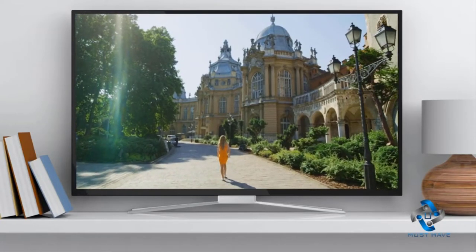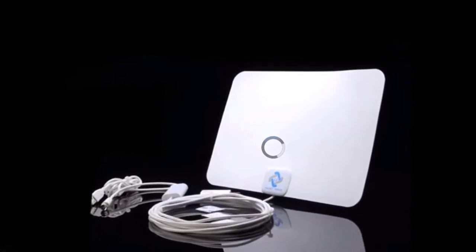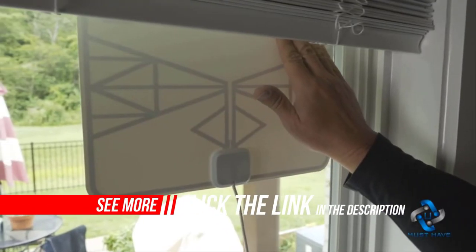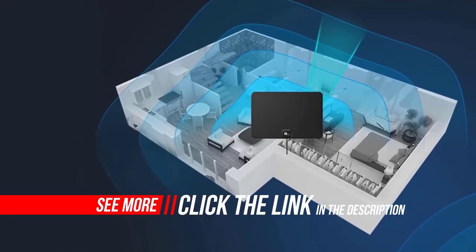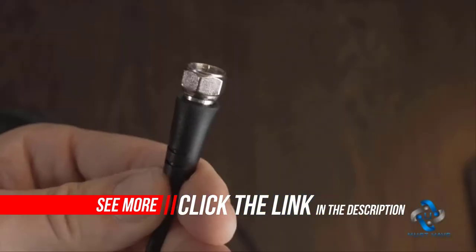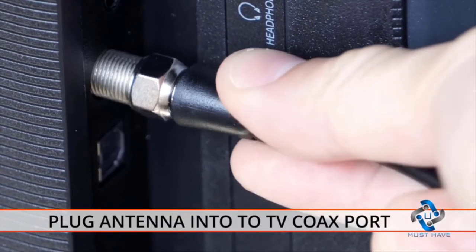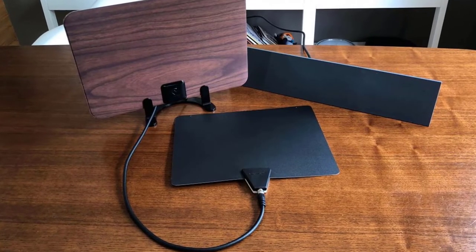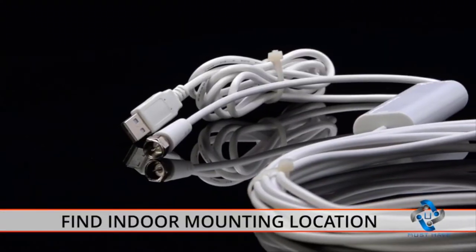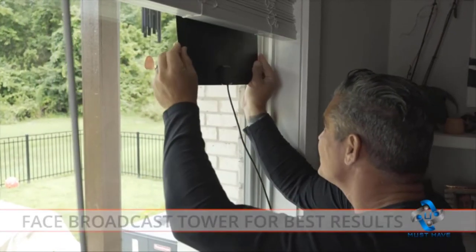The antenna can render in SD or HD and can broadcast TV and HD channels in high-quality 4K as well. If you're close enough to a tower, the coaxial cable should be enough. The You Must Have HD antenna is a thin panel that sticks onto the wall with included adhesive pads, very similar in design to the FLA-10A35 digital antenna. At 0.75 lbs it weighs virtually nothing, so you don't need to worry about it damaging anything.